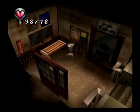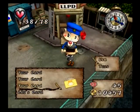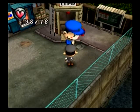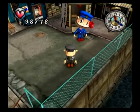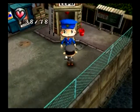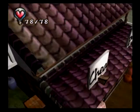All right. So the conductor is not considered a Long Life Town above ground kiss, but policeman is. And we're gonna turn back the clock a little bit. I thought I saw the policeman's card in the inventory. Continuity aside, here we go. The time traveler, he's got a pistol on his. That works. That's alright, good to know, policeman.